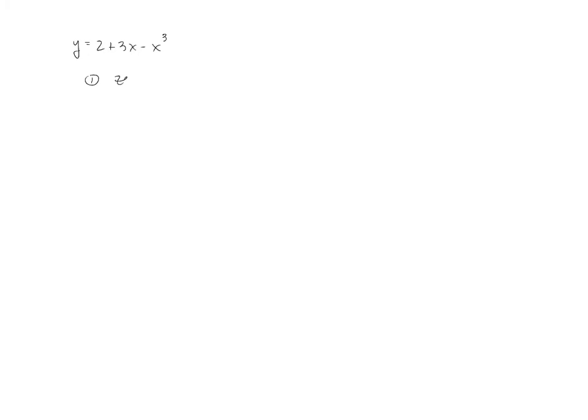So, the first step would be to find the zeros, which means that I need to take the original function, I need to set it equal to zero, and solve it for x. Now, of course, I would try factoring traditionally. Now, it doesn't seem to work. We're dealing with a cubic function, so quadratic formula, completing the square, not ideal options. So, it looks like we're going to have to resort to synthetic division. So, if I put together my list of possible rational zeros, I get a 1 and a 2, of course, positive or negative, and I'll just run through the list. Now, to save time, I know that negative 1 is a solution.